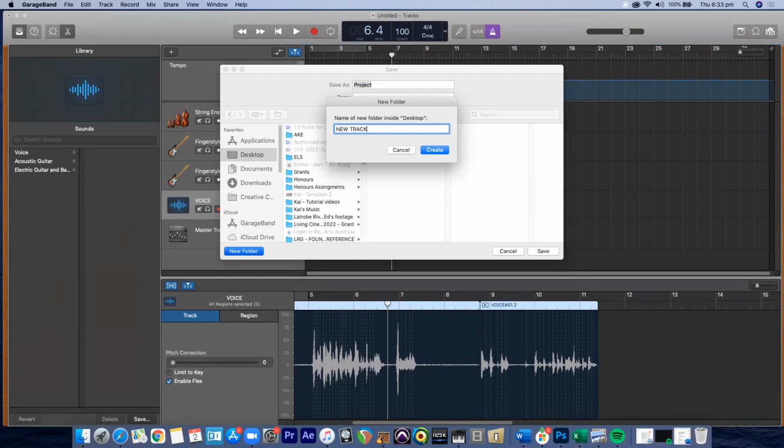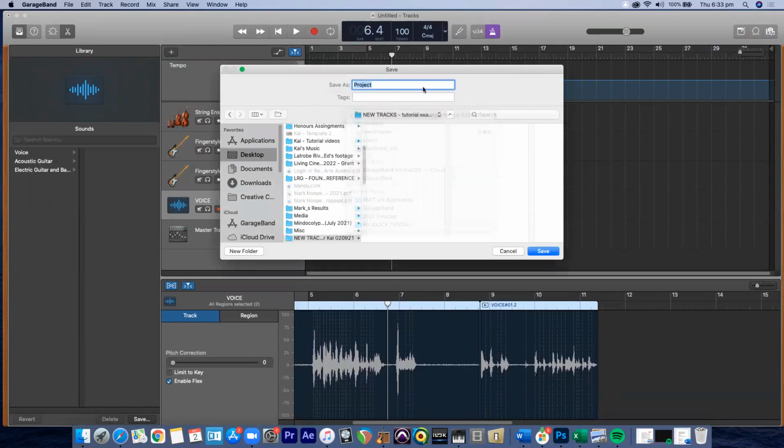But I might give it a more meaningful name that I understand, sort of a month down the track when I'm like, what was that thing? So maybe it's tutorial example for Kai. When you label tracks, it needs to have a meaning. You might date it. So I might say it's on the 2nd of September, 02, 09, 21, just to give myself a frame of reference.